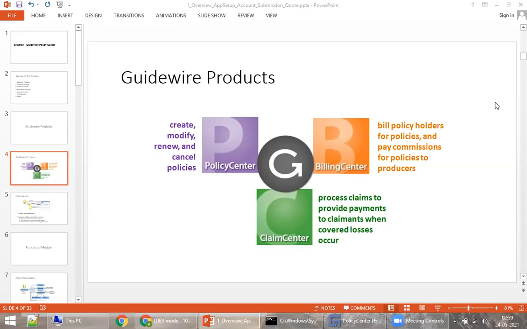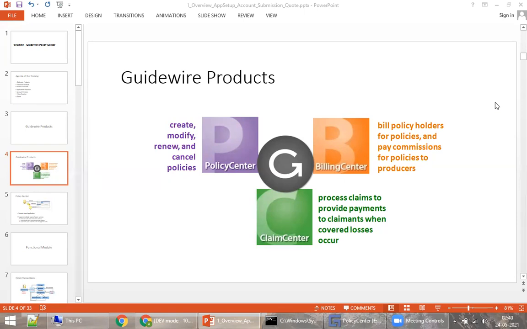So Policy Center will be used by the underwriters. Underwriters are the people responsible for creating the policy. Let's say I go to an insurance company and ask, I need to take a policy for my car. Who will decide what coverages should be in that policy? Whenever I'm taking a policy, I'll say it should cover collision, it should have a coverage for my engine, the exterior body, the interior music system, everything. These are all the coverages that would be added to the policy.